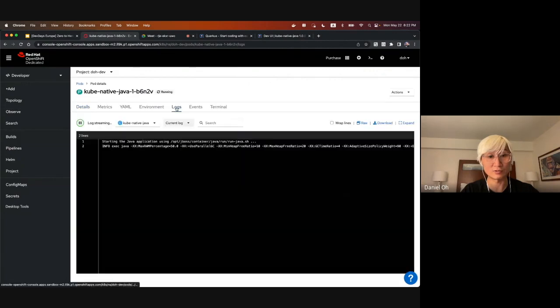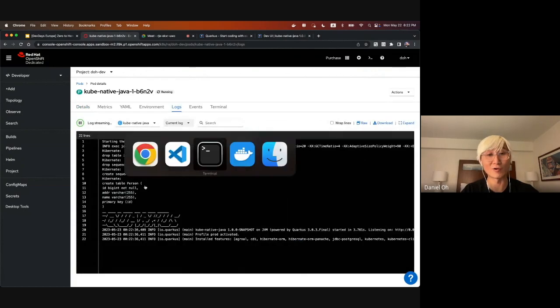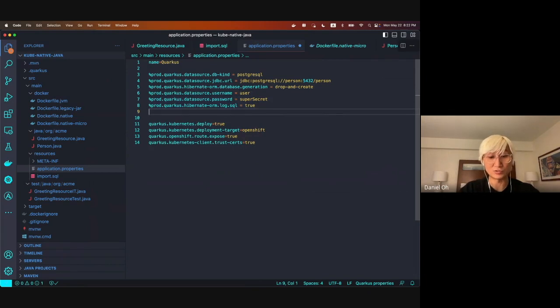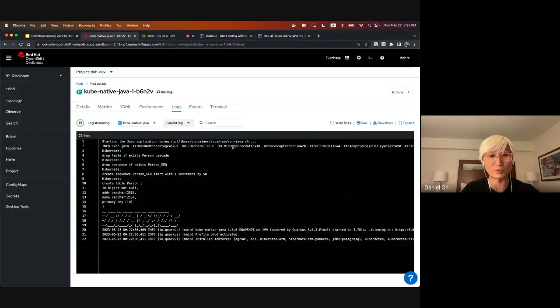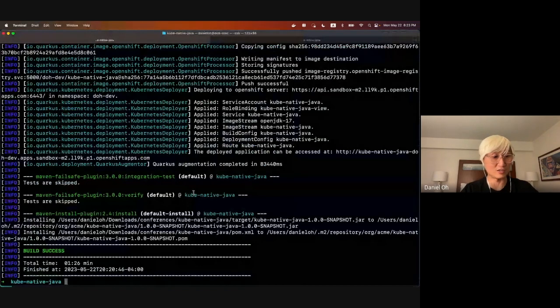And then go here and view logs. Oh, I actually forgot one thing here. In the configuration, I needed to create the load script, and I also needed to set the product because we actually specify an SQL file. That's why when I go there, there's no data here. Okay, so for that, let me redeploy it once again. There we go.